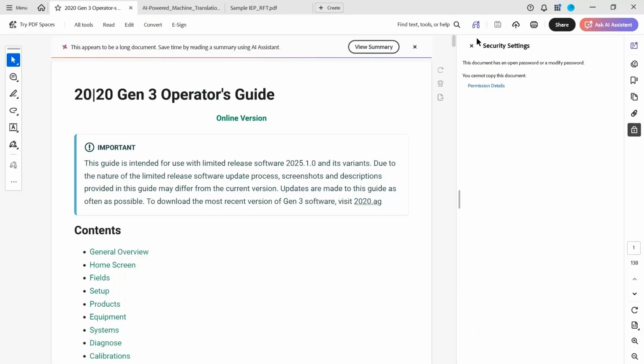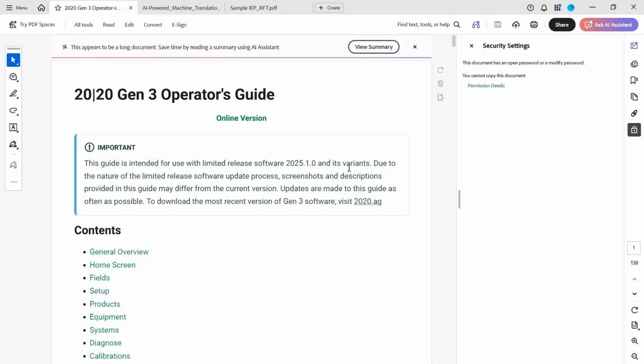As you can see here, the document has an open password and it cannot be opened. It cannot be copied or edited. That means that it cannot be processed by a CAT tool or a TMS like Pairaphrase.